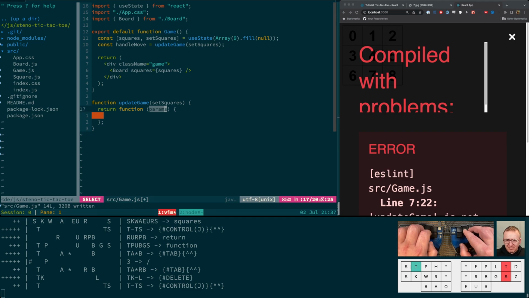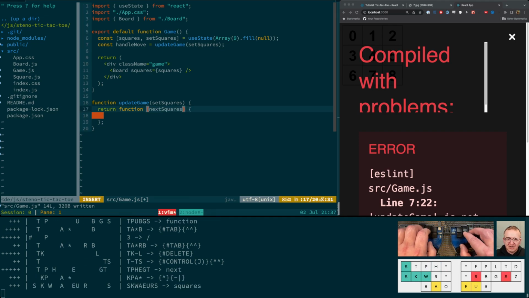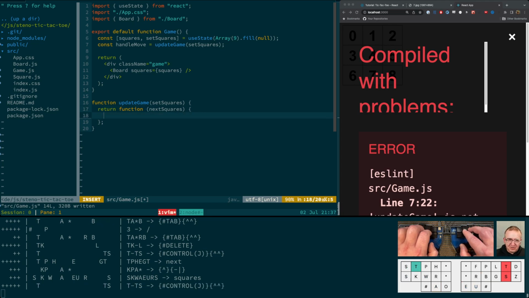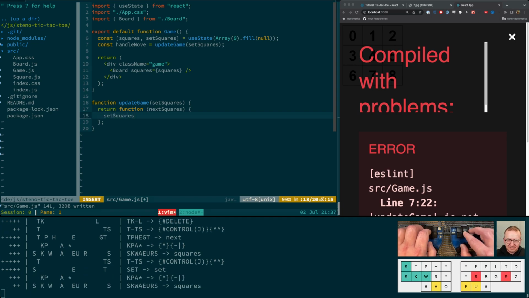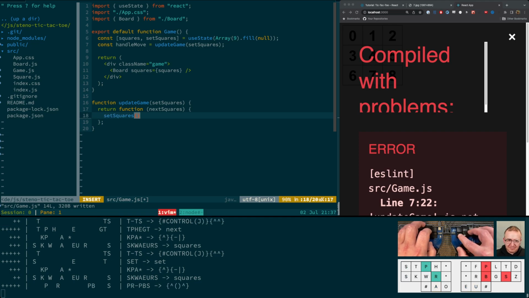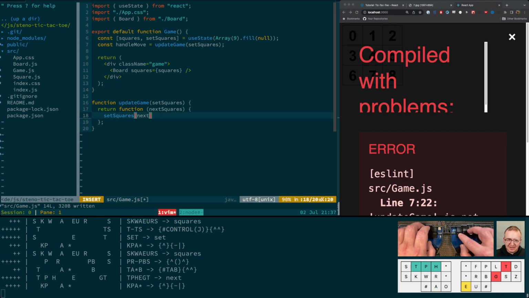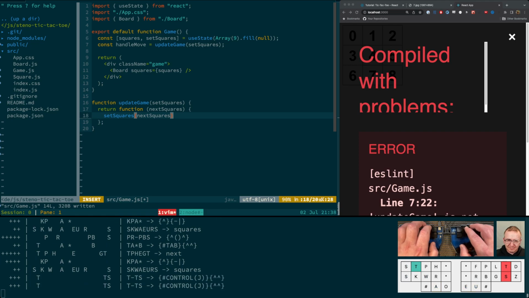The parameter that we are going to expect to get back, well, when this function is called, is going to be the next squares. So like the new state. So we're going to receive these next squares, and then what we want to do is to pass next squares into the set squares function. So set squares, and we'll pass in next squares.